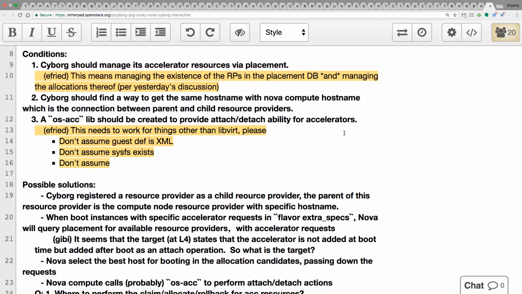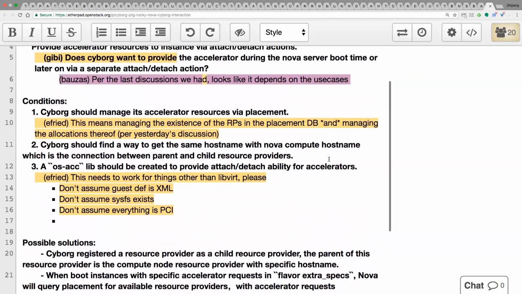Okay. If the three conditions are satisfied, the possible solution to create an instance with an accelerator device may be like this.